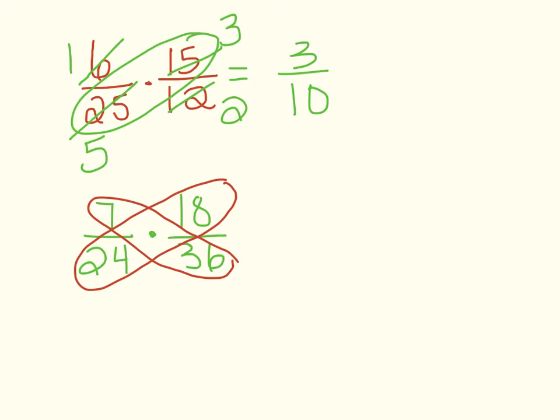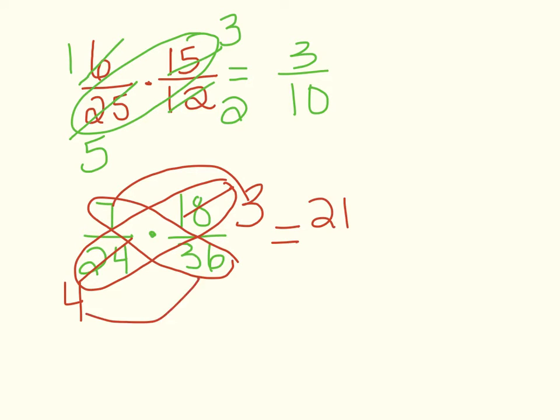If I look at 18 and 24, although they aren't factors of each other, they have a common factor. 18 can be divided by 6, and so can 24. I'm looking for the greatest common factor here. So yes, 2 could go into both of those numbers, but better to use the greatest common factor. There'll be less simplifying and easier multiplying to do later. So 6 goes into 18 3 times. 6 goes into 24 4 times. And now all I have left to multiply is 7 times 3, which is 21.